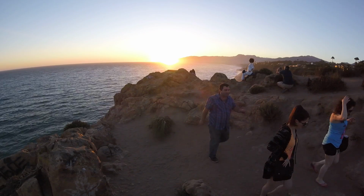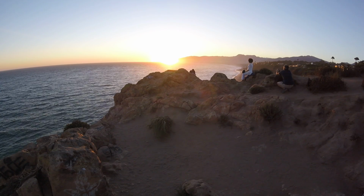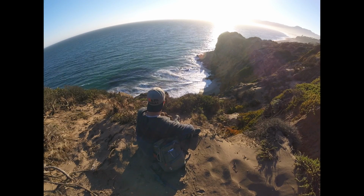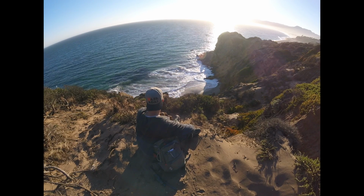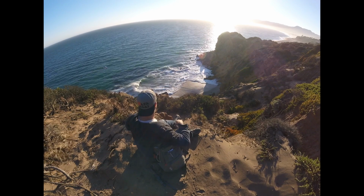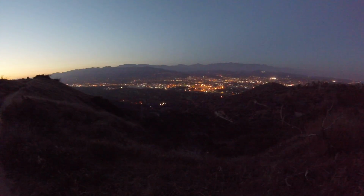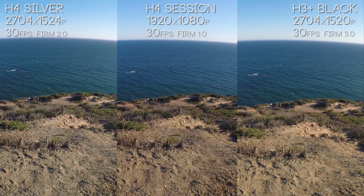It's waterproof up to 33 feet. It can actually go a little further than that right out of the box with no additional housing. It's definitely one of the smaller ones out there. Great battery life, over 2 hours at 1080p, 30 frames a second. We can push it to 1440p at 30 frames a second without any sort of noticeable image quality loss. Again, built-in Wi-Fi, great phone support. We can download just the raw images to our phone. Not the greatest camera for low light. Again, not the sharpest camera out there. One of the better options there at $199.